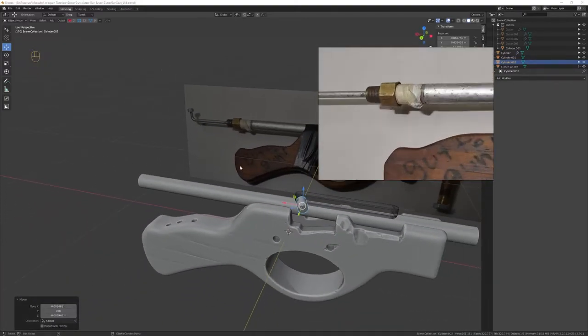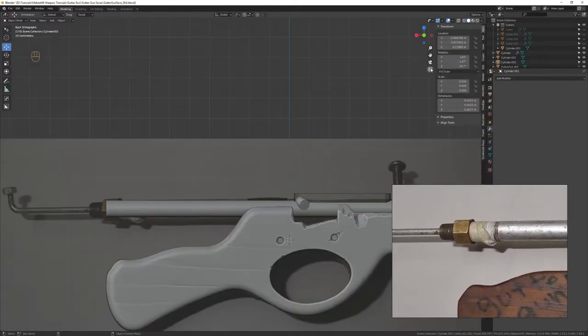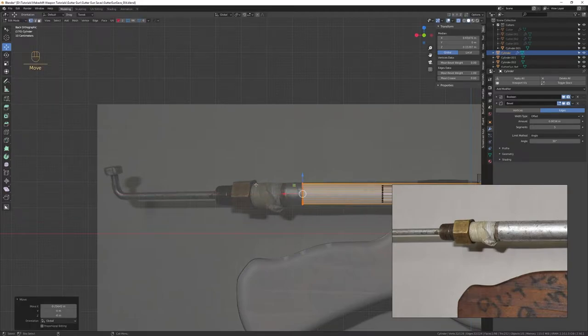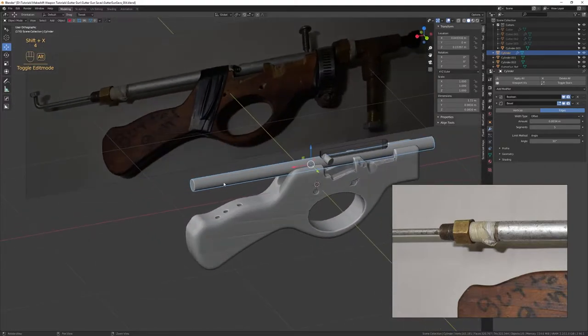Now as well here, okay, we're just going to see if that lines up. X-ray mode, just to bring it back. We're just going to have to guess, really. Going to have a little bit more to go in more a bit. It may even be that this continues all the way through as a continuous thread, but it looks to be thicker here than it does there. So let's not have that.